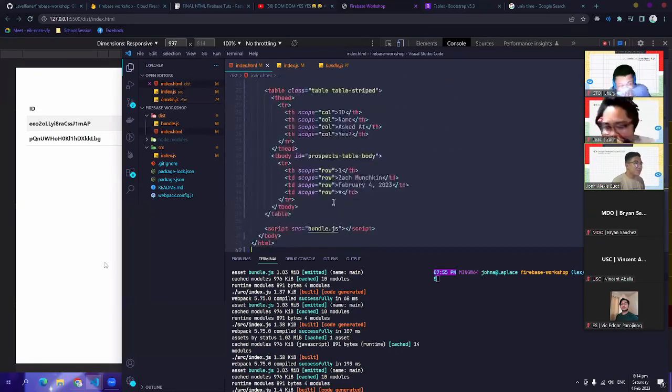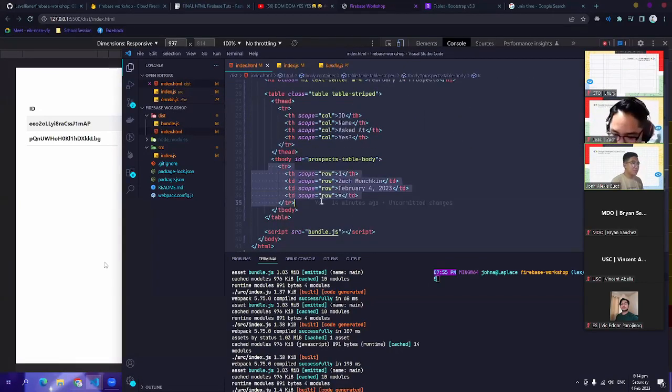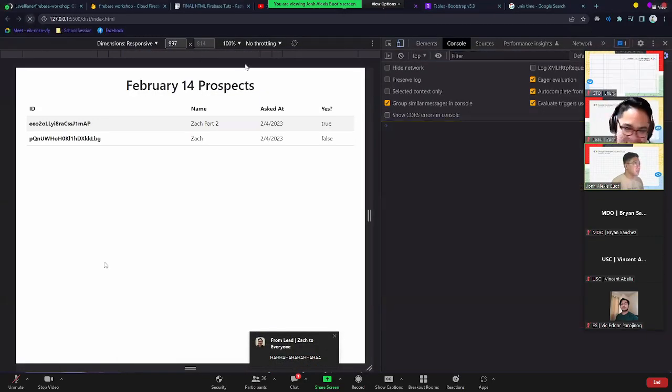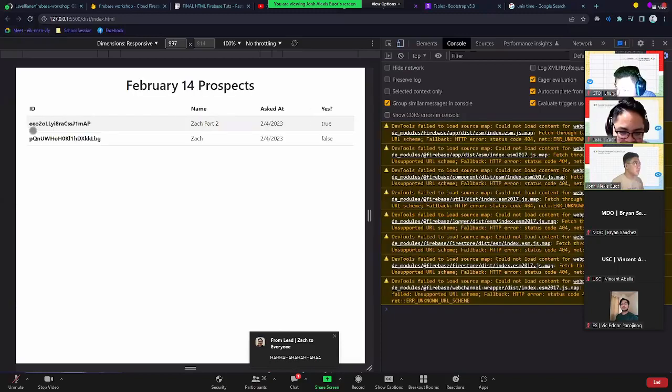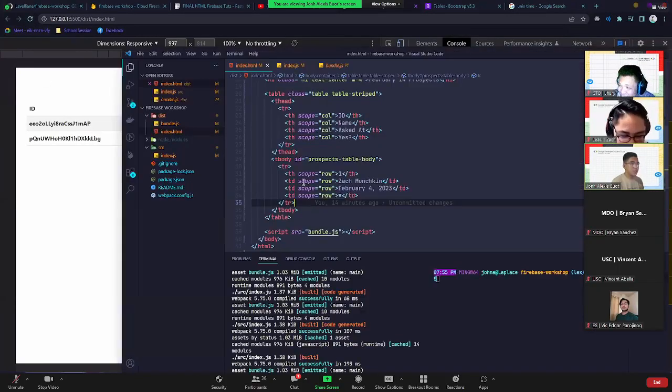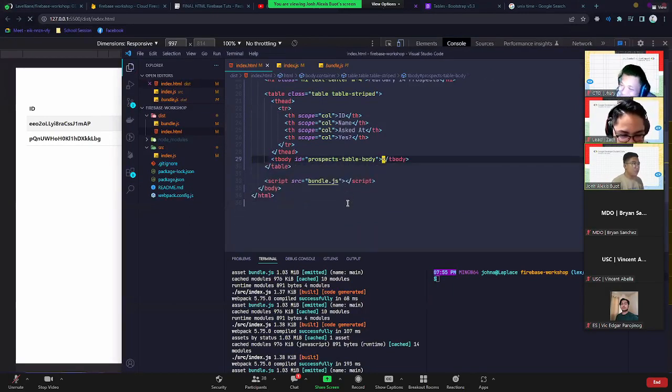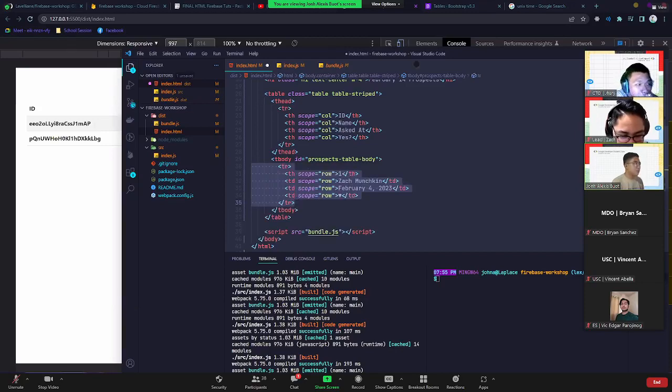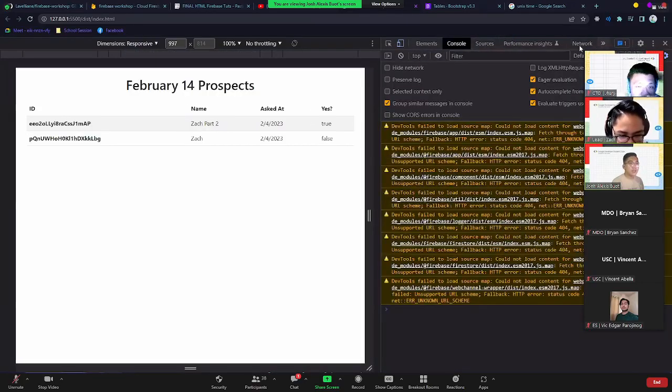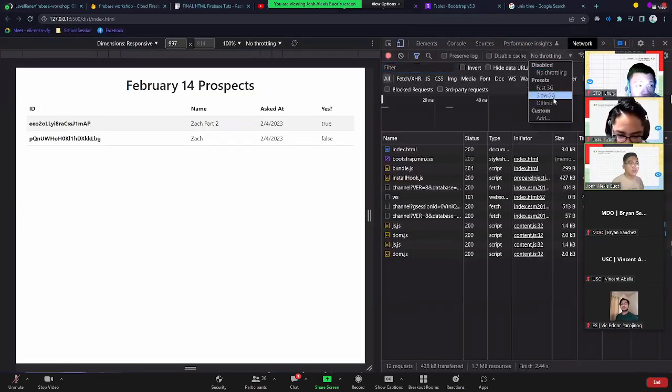Understandable. So, okay, we can delete this already since that might be a problem, as you can see. If you're quick enough, you can see that it appears one Zoc Munchkin and then it gets replaced. So just for consistency, we can remove this. I think I can show you better. We can go to network and then throttle it to slow 3G.